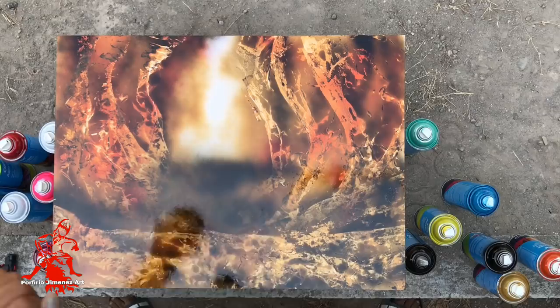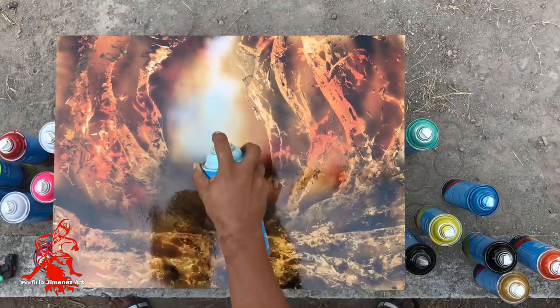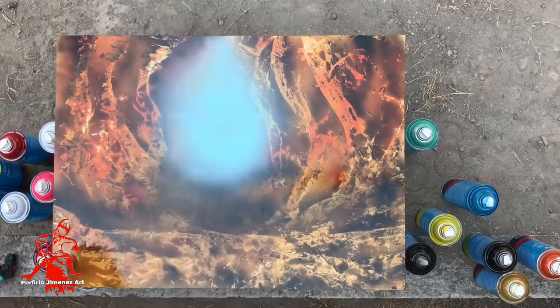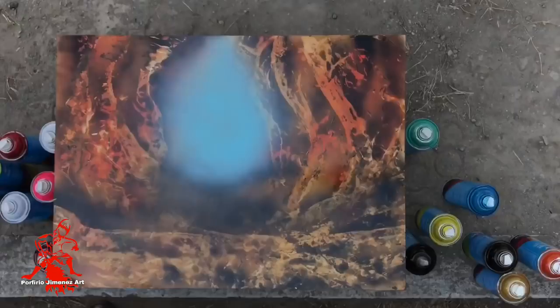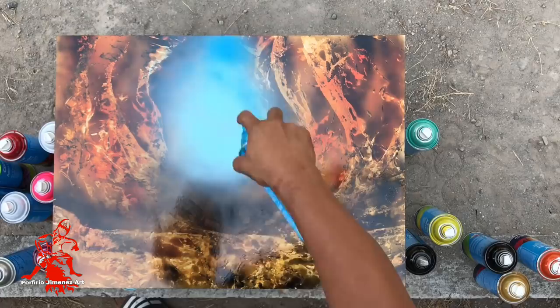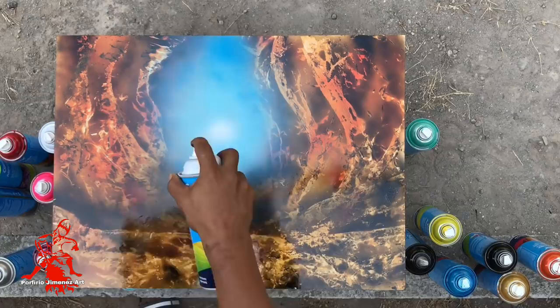Perfect. Yeah, there it is. Shake it very well because it's very important. Okay? Look at this. Perfecto. Then, fire. I need some light blue. I mean, medium blue. Azul holandés. Okay, so here we go. Ahí está. Just a little. Yeah, like that. That's it. There he is. Ahí está. So I just put it right here, a little bit of white.